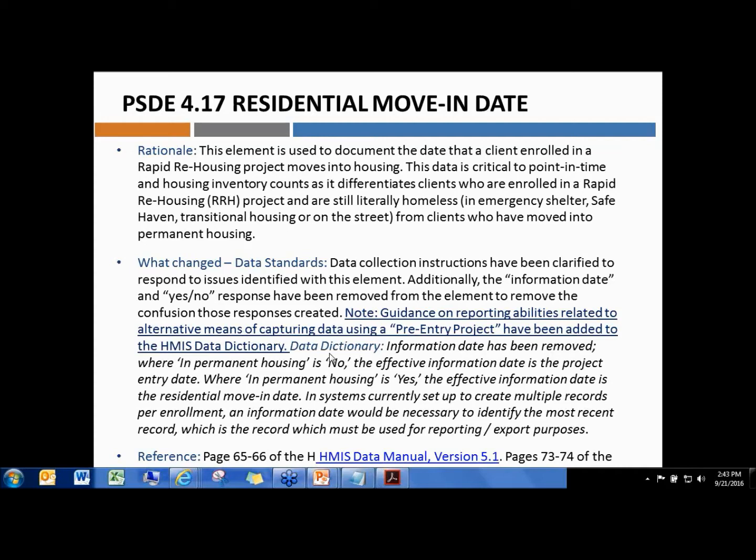If you really need to track the services or show that they're in a services only project, do that separately. The data standards provide both of these options. If it were up to me, I would say nobody can use it except for SSVF, but we like to provide you with options, so just err on the side of not entering anyone into rapid rehousing until they've actually moved in. If you have questions about that, it's been a hot topic for a couple years now. Just shoot any of us an email, and if it's something that you're doing, you want us to know that you're doing it, that's great. The more information we have, the better.